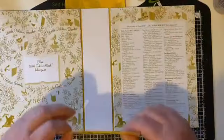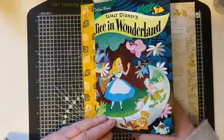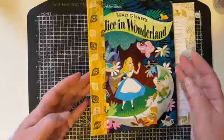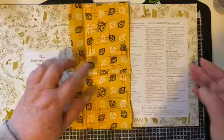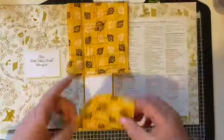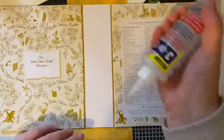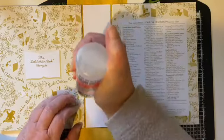Well, we can always, if it doesn't blend in, I can see the glue. If that doesn't dry in, we can cover it with another piece of material. That's disappointing. Well, it can always be covered. So now we want to glue these pieces in to the centre.